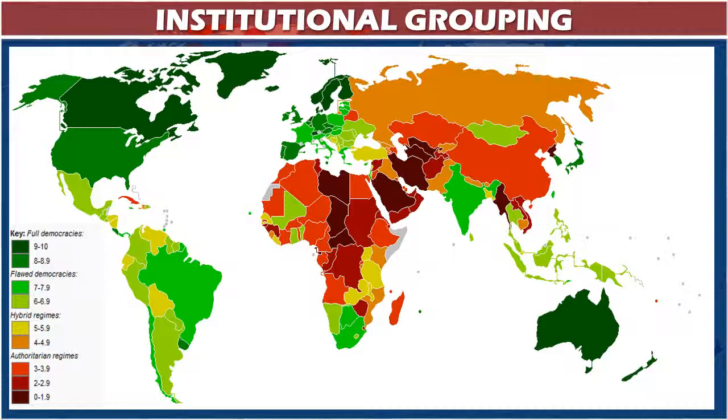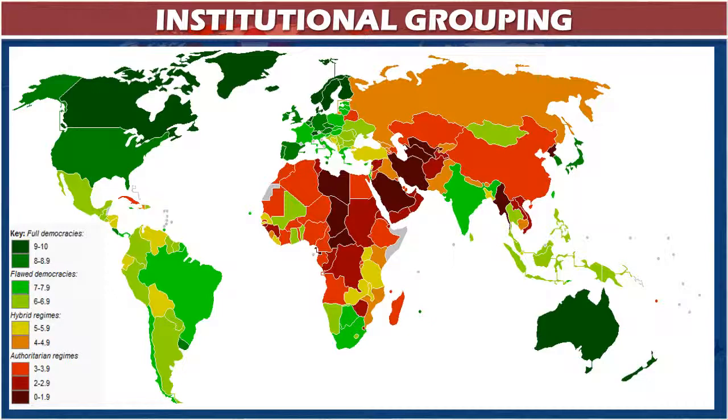So let's look at some types of groupings before we get into the details. This one shows you a dimension and a score of democracy going from 0 to 10. And this is because, as I've said before, comparative political scientists are not really interested in definition, but in measurement. And so they're not trying to define the characteristics of democracy or authoritarian government so much as put them on a scale from 0 to 10, from 10 being the strongest democracies to 0 being the weakest or least democratic governments.